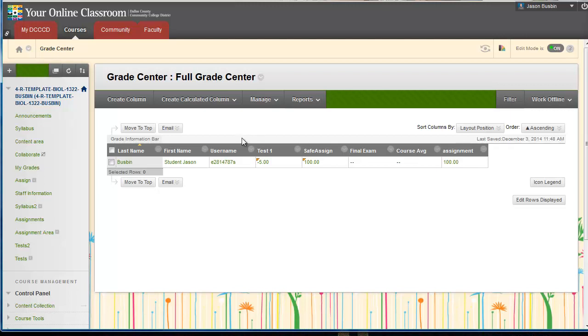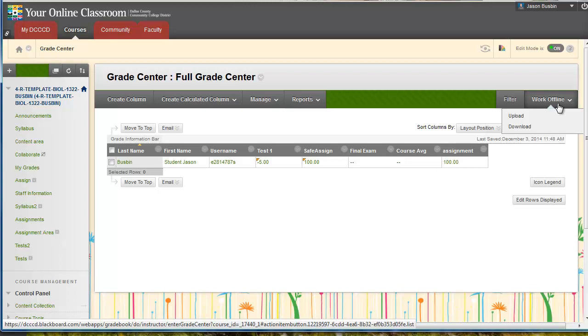As far as submitting to the community tab, I believe all of the divisions have stopped doing this. Check with your division coordinator to make sure. I have verified that STEM and arts and communication, as well as social sciences, do not use the community tab to submit their final grades anymore. You no longer have to export to Excel. If you want to do it for your own benefit, work offline and then download. We'll give you an Excel file.